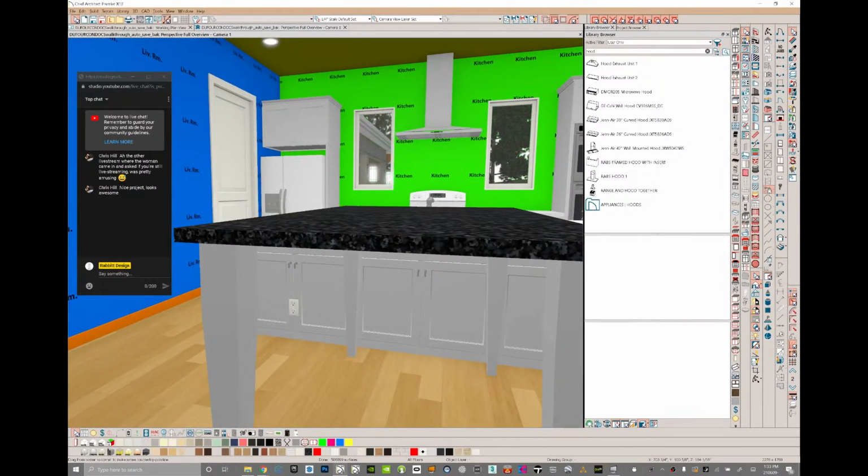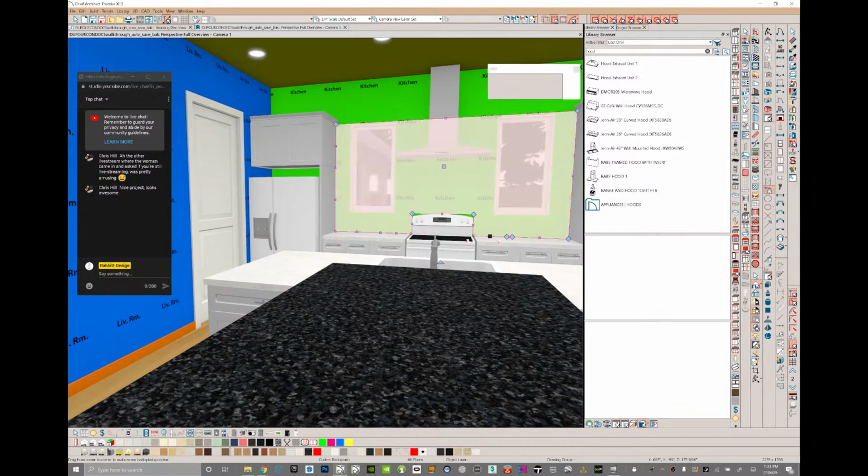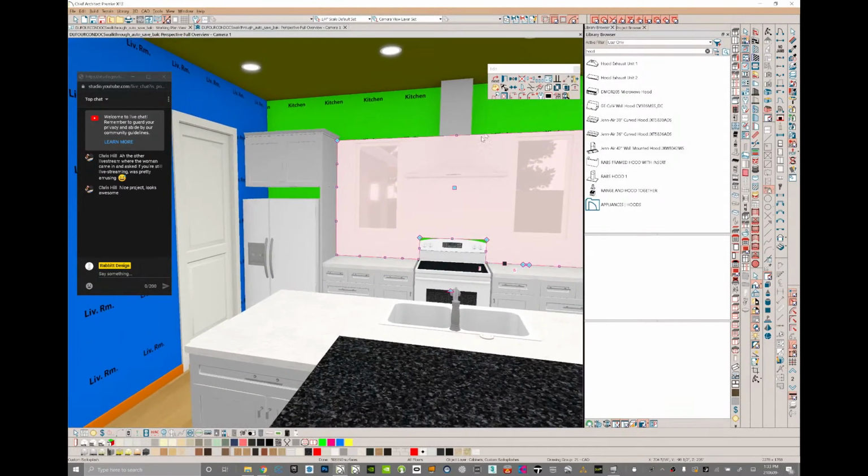Okay, and let's get our backsplash in here. Probably give a couple different options for the backsplash. So that's full backsplash across, and then it's very easy to just drag this down and save him on a different layer.